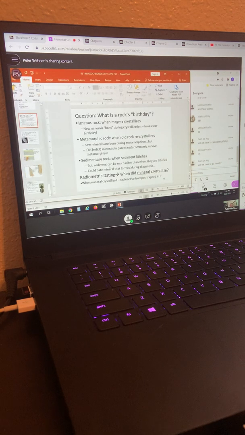And then we talked about the birthday. In what scenarios, in what situations does radiometric dating work, and in what situations is it not? And what is it really dating? Remember, it's actually dating when crystals form. It's taking a crystal, looking at what's parent and daughter in that crystal, and from the amount of parent and the amount of daughter, figuring out how long ago that crystal crystallized. We talked about how it works well with igneous, but not so much with the others.